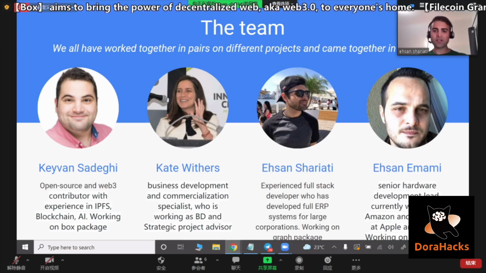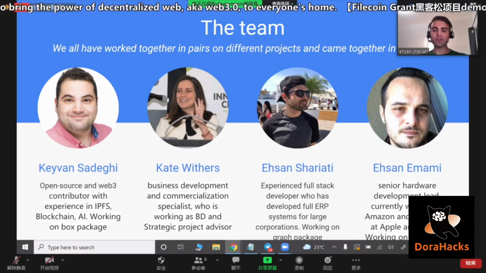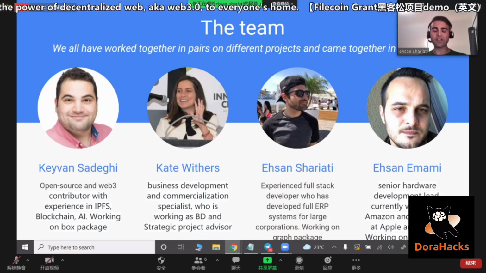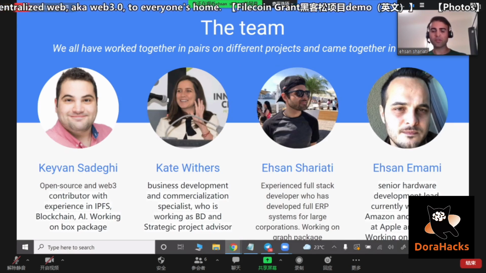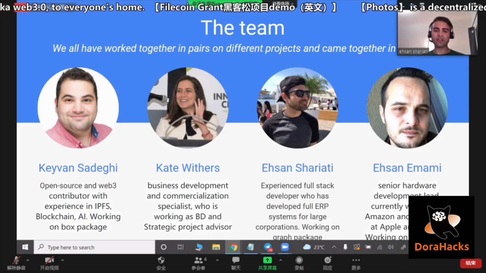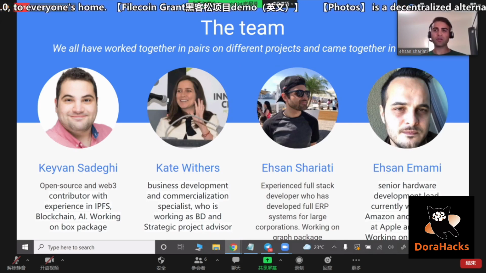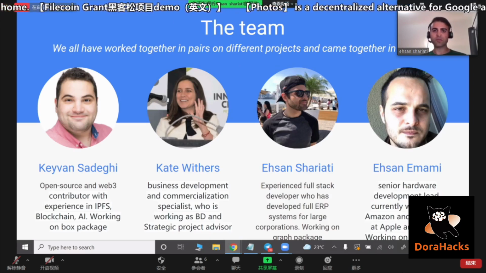So Ehsan is actually helping us design specific hardware for this purpose. Although it can be installed on any hardware like laptops, we are trying to see if we can come up with a hardware specific to this purpose.